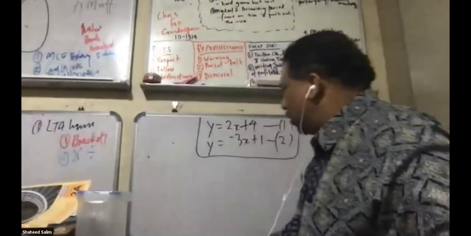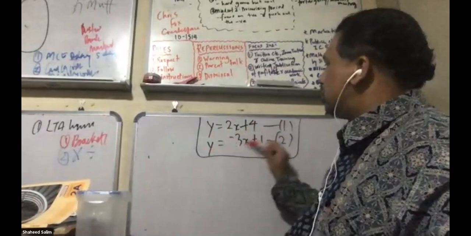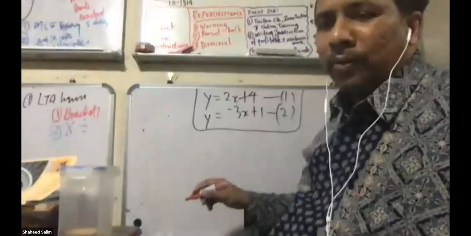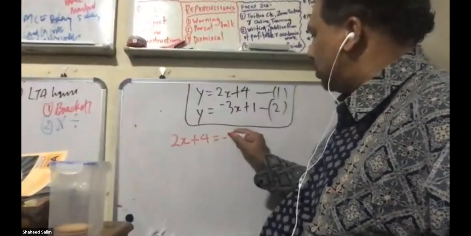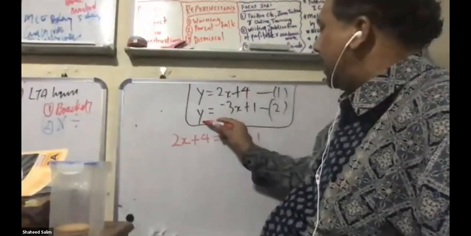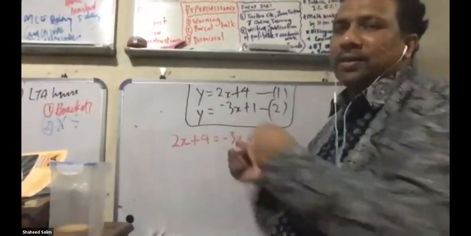Shafi, okay. So you know y equals this, y equals this. That means these two are equal. Shafi, listen. You are the one feeling confused now. Better listen, because of the rest. So they put 2x plus 4 equals minus 3x plus 1. Correct? Because y equals this, y equals this, so this equals this, correct? So you solve and find out what x is.